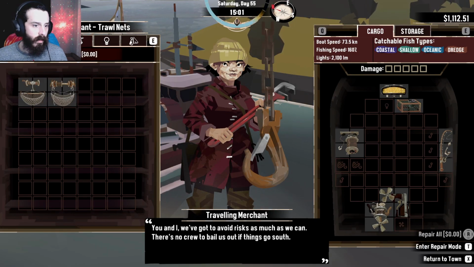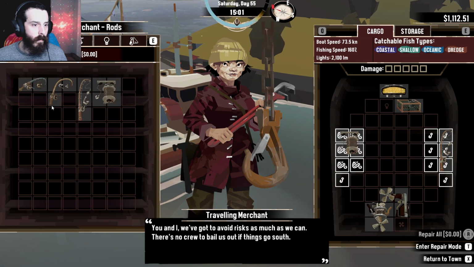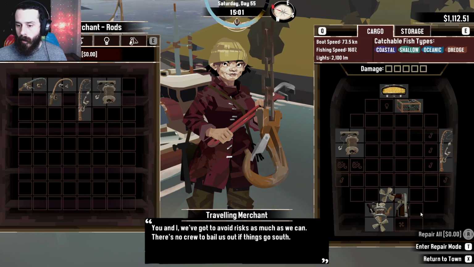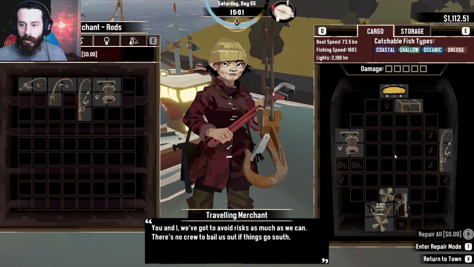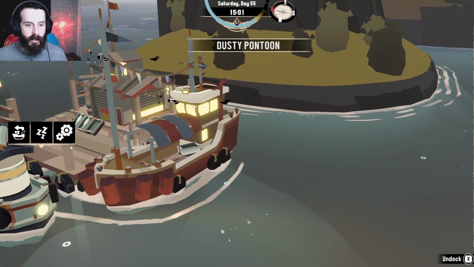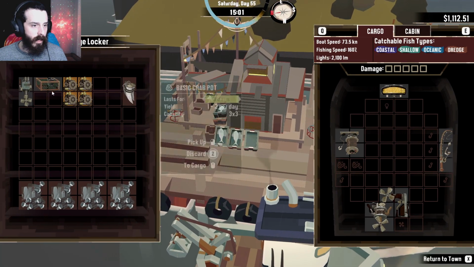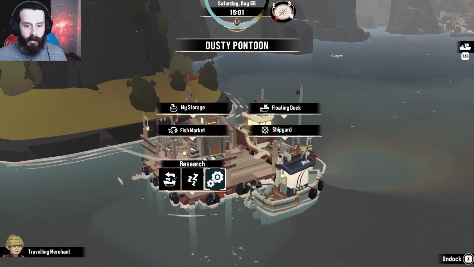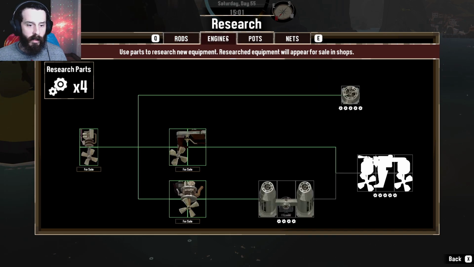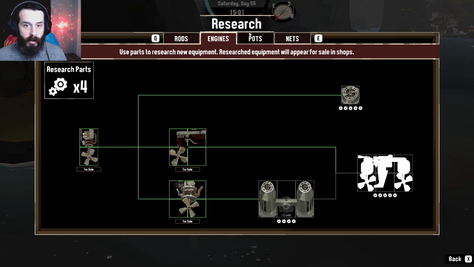Dang, and it's already gonna get late and stuff is gonna start getting crazy. Well, that's a weird setup, but now the boat's going to be faster and brighter. So that's good. This crab pot, just for the time being, I'm probably just going to stash it. And now that we got a little bit of time here, we can look at what we got. So I did notice that this jet drive engine right here only takes up 1 spot. It takes 5 research materials.